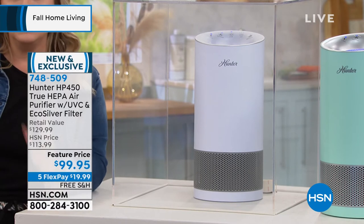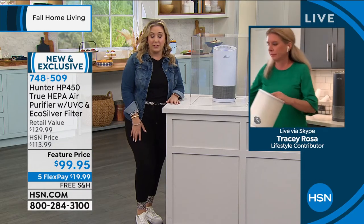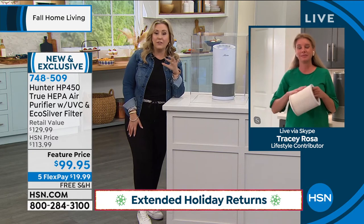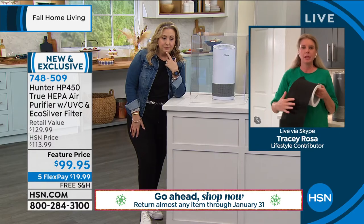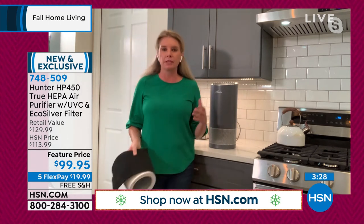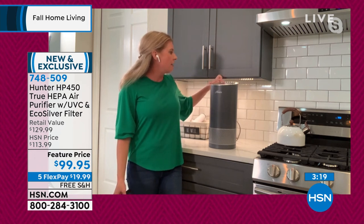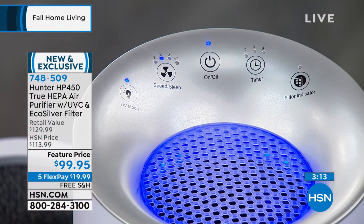It's going to clean a room over and over again — it's constant. I leave my air purifiers on 24/7. In the day I have them on higher; at night I turn them down. The accent light will completely shut off if you need absolute pitch dark. Both my girls have to have air purifiers in the room. On sleep mode, there's absolutely zero sound but it's still running — that's fantastic.